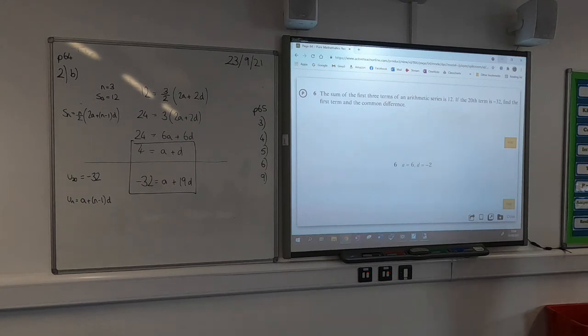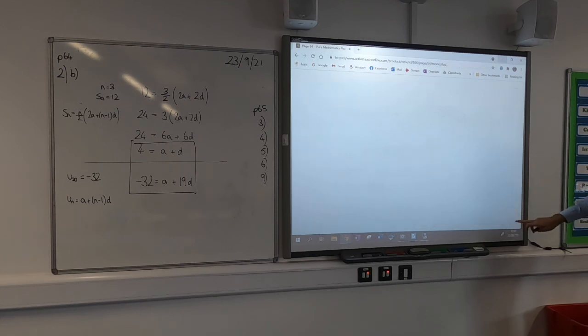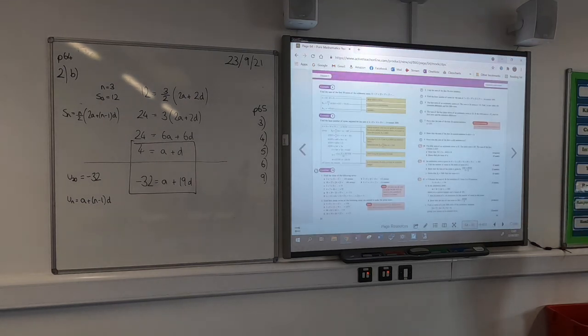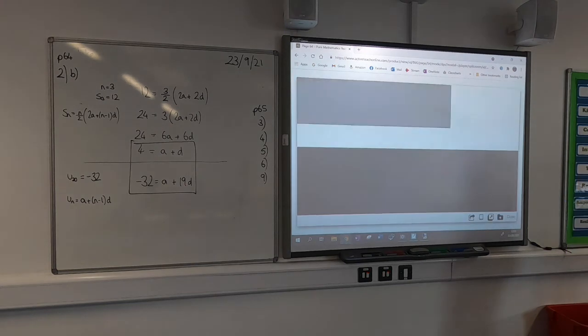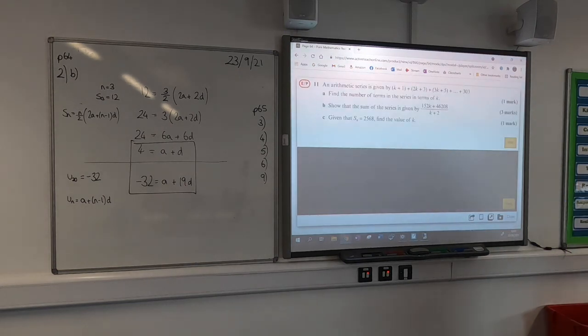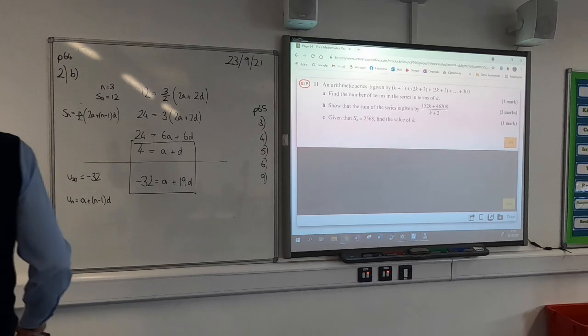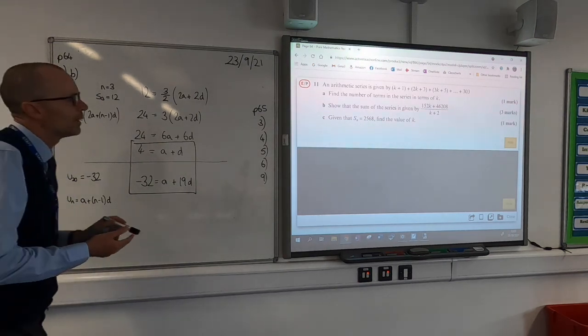So we met quadratic equations and simultaneous equations as part of this. The other thing that people like, and again, if you haven't done question 9, make a note, have a go at it. But the other thing they like to throw in are missing values within the sequence itself. Well, all is not lost, George. All is not lost. So this is question 11 on the same page, 65.